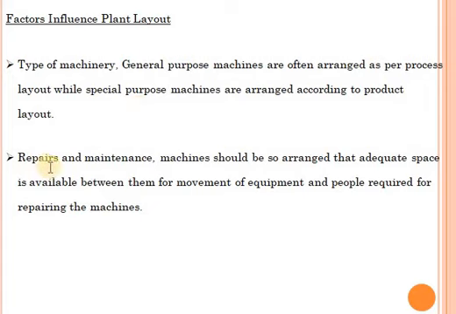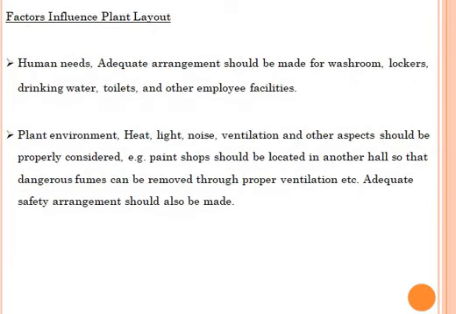Also, you need to take into consideration repairs and maintenance. So the machines have to be arranged in a way that we have space for the technician to come and check the machines and do the repairs easily. Don't forget the human needs as well. You have to provide comfortable zones for the employees and workers to move and do their work with convenience. You have to provide washrooms, toilets, and some space to put their things, lockers.